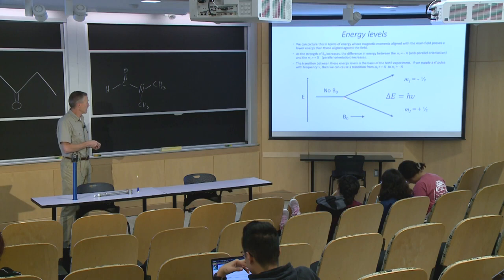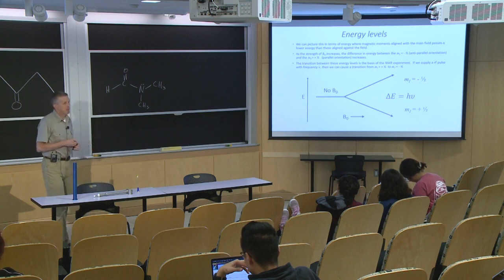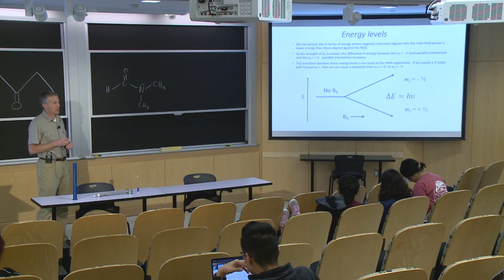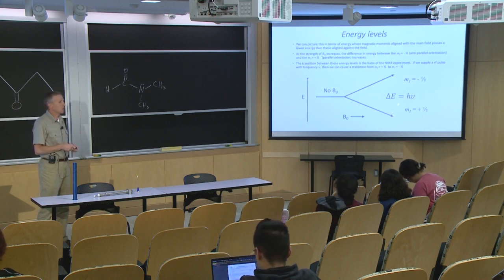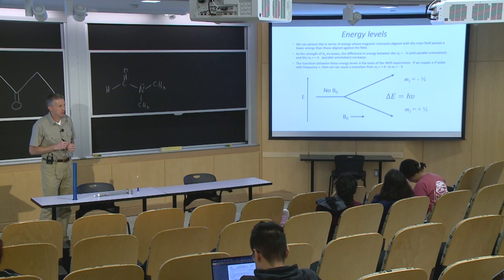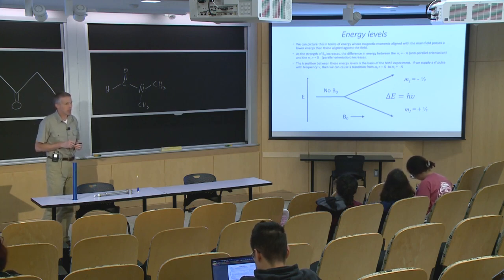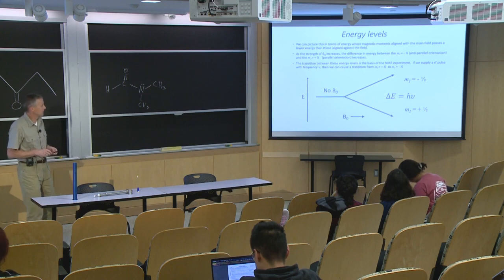Maybe over here on the 60 megahertz, the difference is only that much, but when you get to our 600, it's a lot more. Here's where the principle behind the NMR measurement comes in. You're making nuclei transition from one energy level to the other energy level. So you're perturbing their equilibrium distribution, and then you're letting them relax back, and that's what gives off the signal that we make use of in NMR.